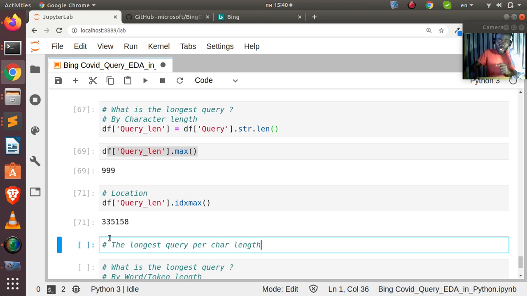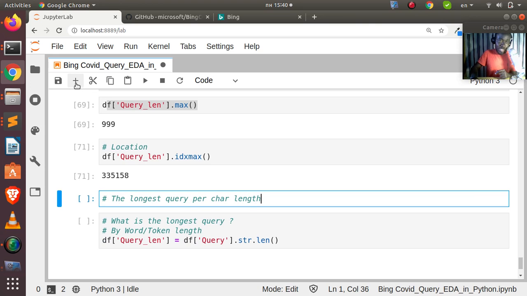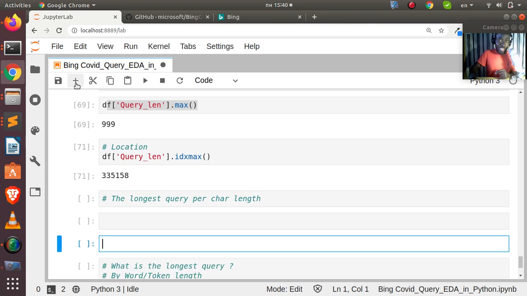The reason we are doing this is that sometimes, in case you are making a search engine, you have to give a limit on how much a person can paste inside. I don't know whether you have tried it on Bing or Google. If you paste in something too long, it just tells you that it is too much.